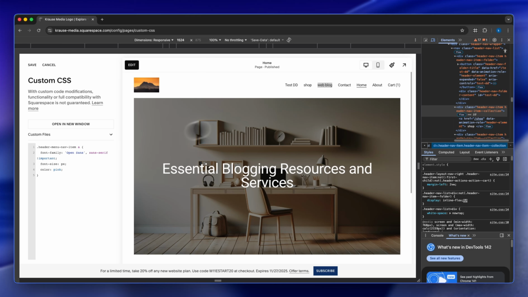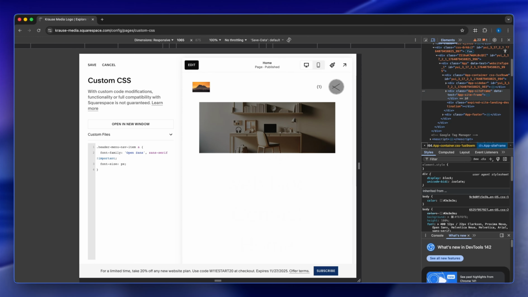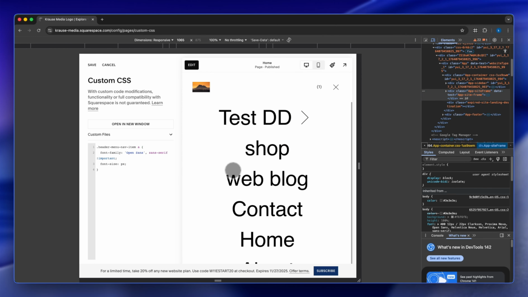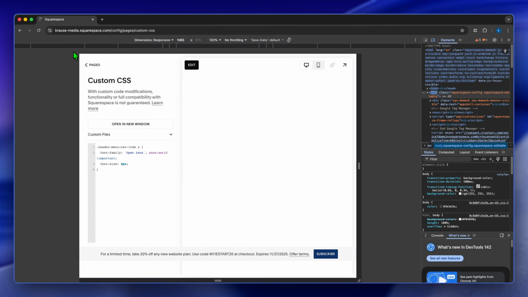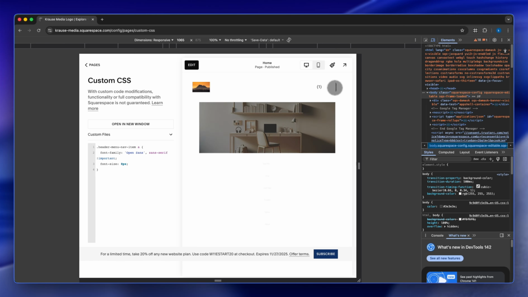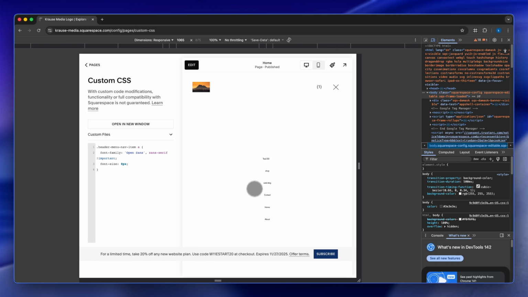So from here, let's say we want to change the font size. Let's close this up a bit. So open. Let's say we want to change the font size to 8px. Leave this here. We're gonna save and we're gonna refresh. So open this up. You realize the font has changed for the navigation.